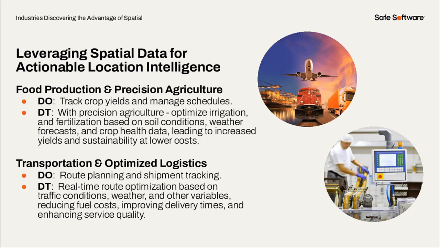In the food space, I'm sure we've all eaten food at some point, hopefully today, but some of your food's ingredients had to be grown at some point. And so in the agriculture space, spatial can play a part in optimizing irrigation practices and analyzing soil and crop data patterns. This is all to produce better food. After that, the food has to be transported. So there was likely some sort of real-time route optimization at play there, kind of like what Brian was saying with live traffic on his phone. It can keep delivery drivers safe in bad weather and save them from sitting in heavy traffic for too long. So these are just a couple of examples of how spatial might play into your day-to-day, whether you realize it or not.